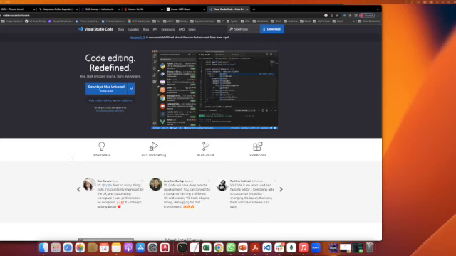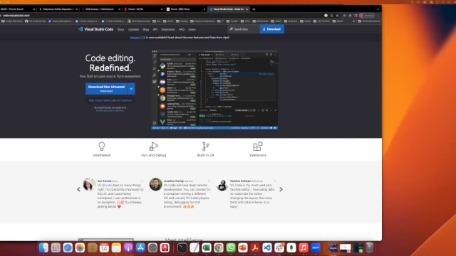So you're going to download this VS Code. What VS Code does for us is it allows us to write our code. It is built with the compiler that I mentioned earlier. There's something called a compiler and transpiler, which converts the English you are going to be writing into ones and zeros for the computer to understand. So VS Code is equipped with that, and that's why we choose this among other ones. There are other ones that we can use, but let's use VS Code because it's very common and popular.